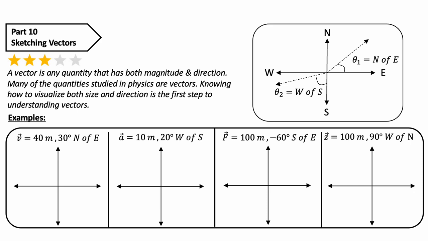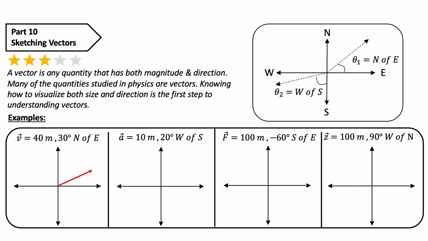And so how we start all of our vectors is we're going to read this backwards. We're going to start at east, because this is saying I want to go 30 degrees north of that east line. So notice my vector is starting east, and then I want to drag this vector northwards until we get an angle that is approximately 30 degrees. Now, you do not need to be perfect with this, but we should be trying to make this approximate. Notice I didn't drag this halfway. I didn't drag it all the way up. If I drag it to make it completely north, that would have been 90 degrees.